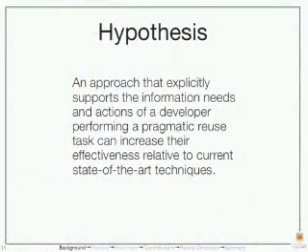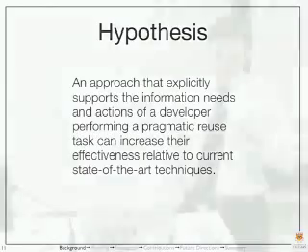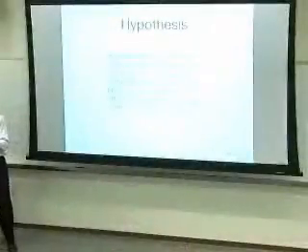So the hypothesis that really underlies all of this work is that by explicitly helping the developer locate the information that they need to perform a pragmatic reuse task, and then giving them some way to act upon this information that they've collected, we can improve their effectiveness relevant to current state-of-the-art techniques. So by improve their performance, there's 2 aspects that I think are interesting here. First, we can make them faster. So obviously some sort of tool support is going to make developers a little bit faster. That's not terribly surprising. But the other way we'd really like to help them is help them to scale out so they could attempt larger reuse tasks than they might otherwise manually approach. So those are 2 goals of this work.